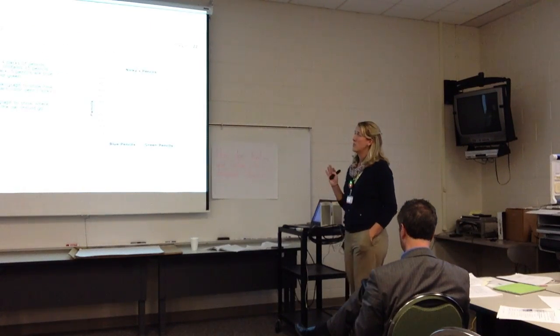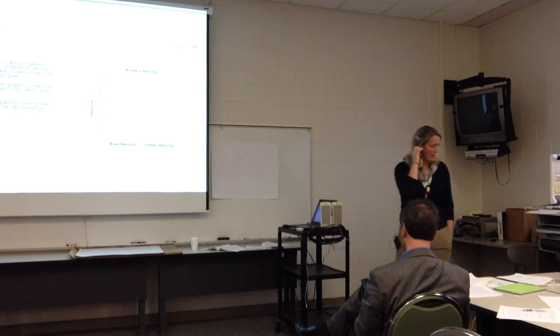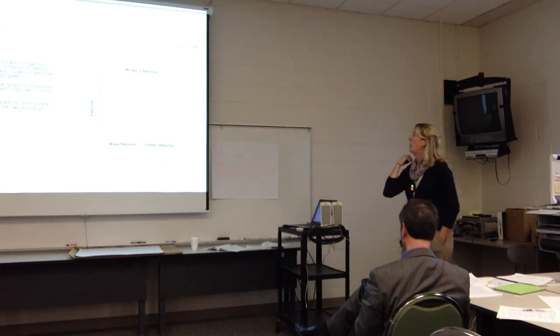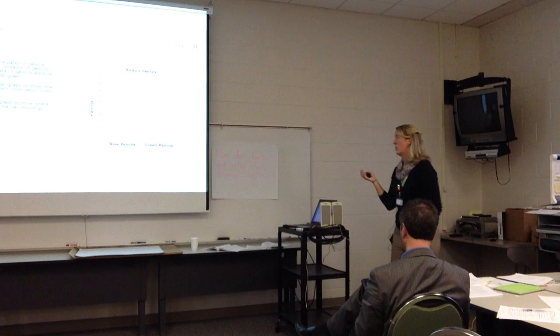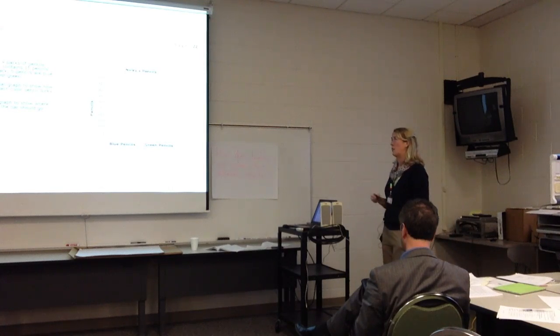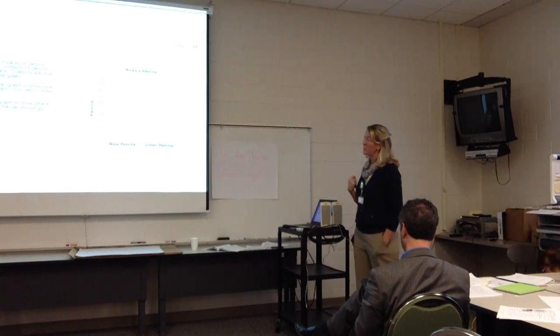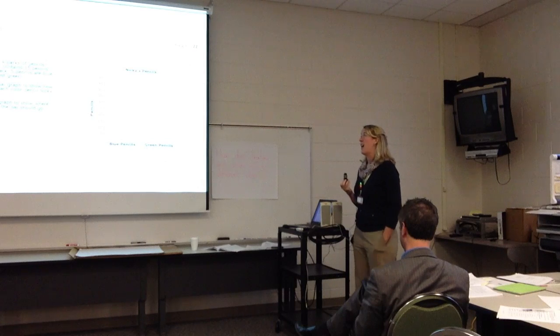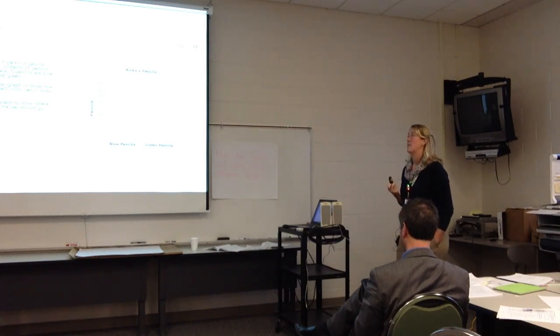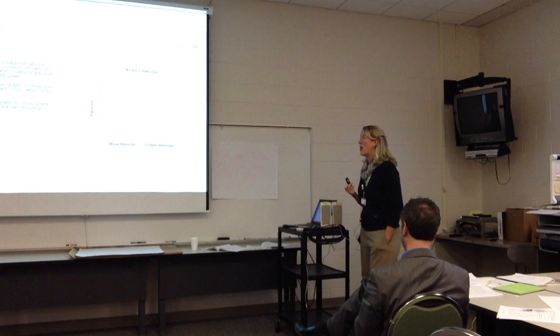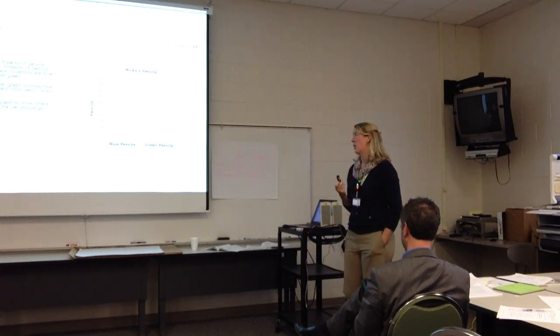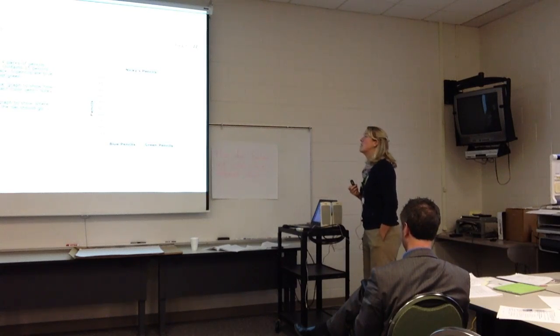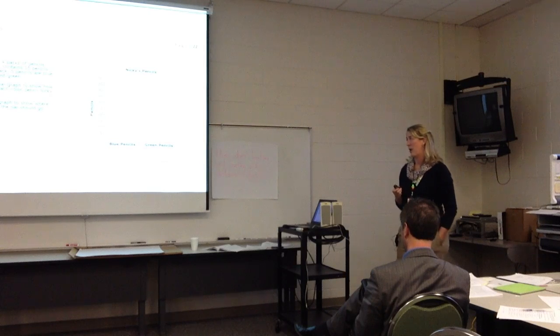This is an example of a Smarter Balanced assessment item, and it's a 3rd grade math question. I'm not sure if you can see it all the way in the back, so I'm just going to read it through real quickly. Nikki has 4 packs of pencils. Each pack contains 15 pencils. In each pack, 5 pencils are blue, and the rest are green. Create a bar graph to show how many of each color pencil Nikki has. Click on the graph to show where the top of the bar should go.